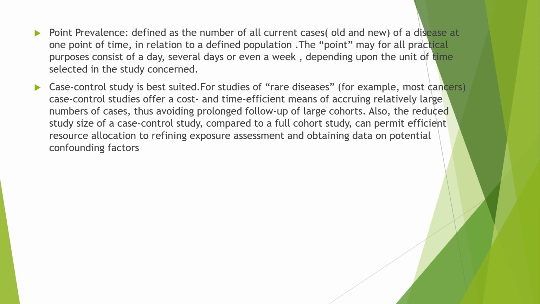And what is the best study suited for this? It is the case control study. For studies of rare diseases, for example, most cancers, case control studies offer a cost and time efficient means of accruing a relatively large number of cases, thus avoiding prolonged follow-up of large cohorts. Also, the reduced study size of a case control study compared to a full cohort study can permit efficient resource allocation to refining exposure assessment and obtaining data on potential confounding factors.